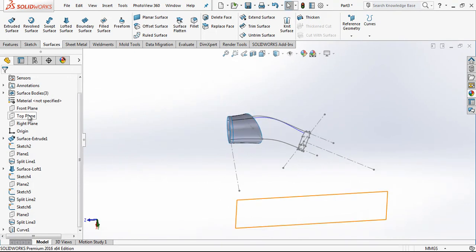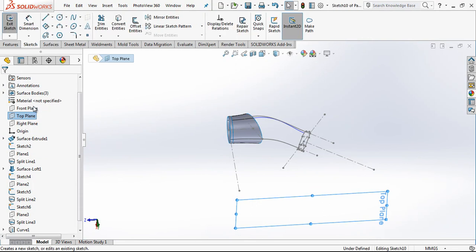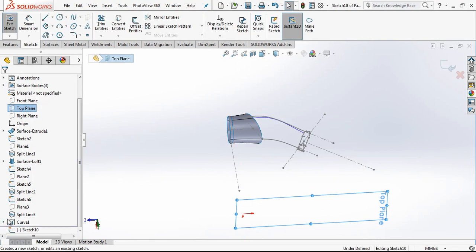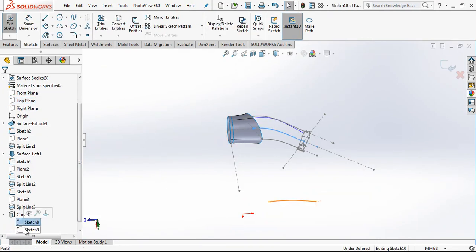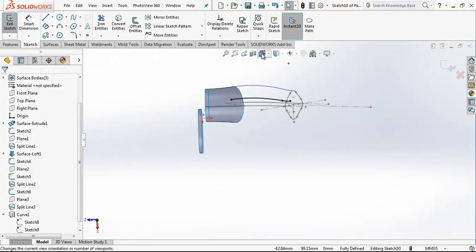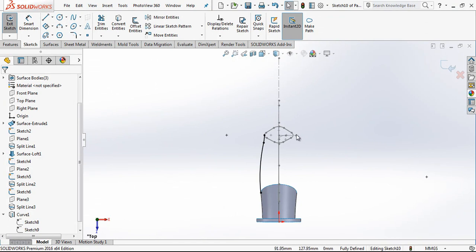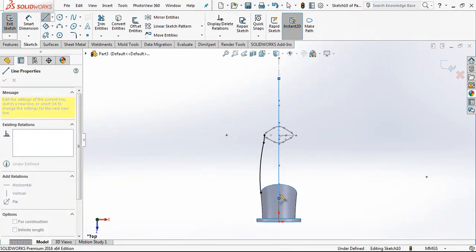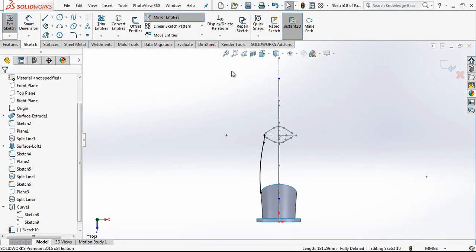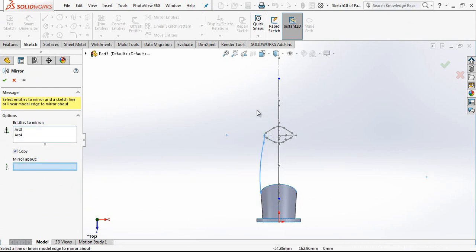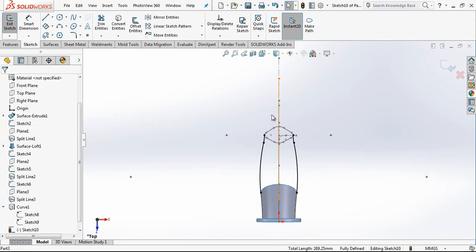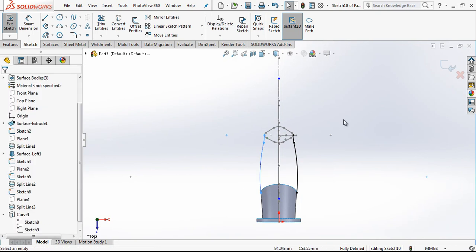Now we will complete the last one. Again we are opening a top plane, and I will convert this first sketch, second sketch. I will make a mirror, and mirror entities this to the other side, and this side is going to be a construction line.